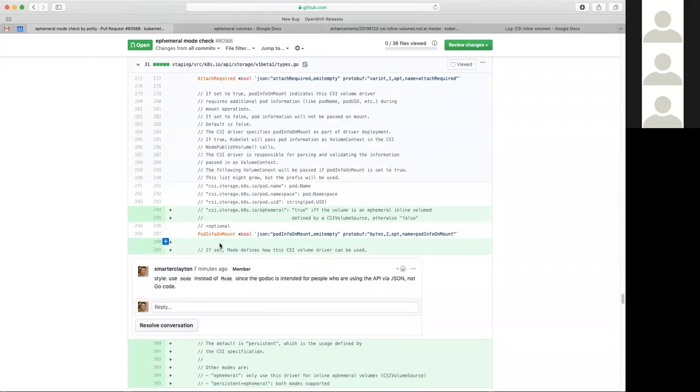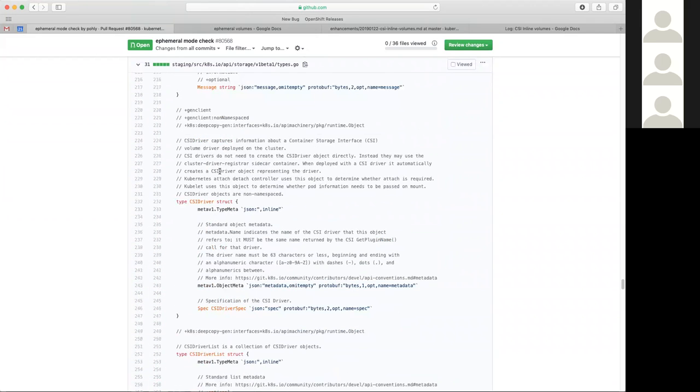So mode is the third field. Mode is actually really important because there are 2 different modes now, and they fit 2 different use cases. So I might even say in CSI driver, going and adding here: CSI plugins may have 2 different types of modes: persistent, which is a volume that is stored with a persistent volume claim and may only be used that way, and ephemeral, which can be created on the spot and can be used for extension of behavior on the node. And then maybe take the examples used in the other places and just do a really simple declaration. Again, not required for this PR.